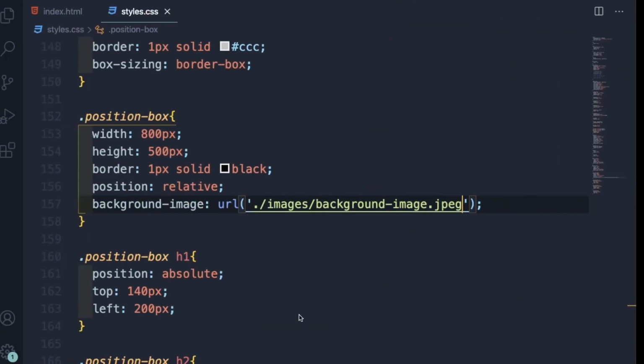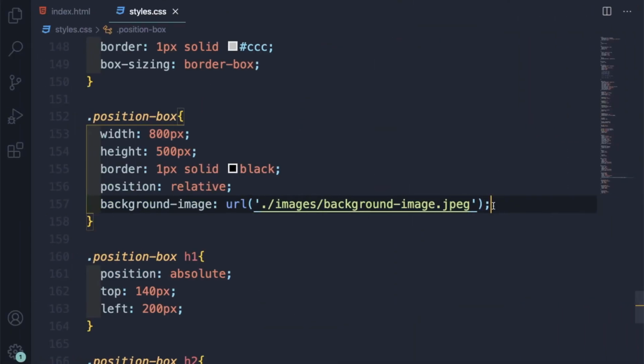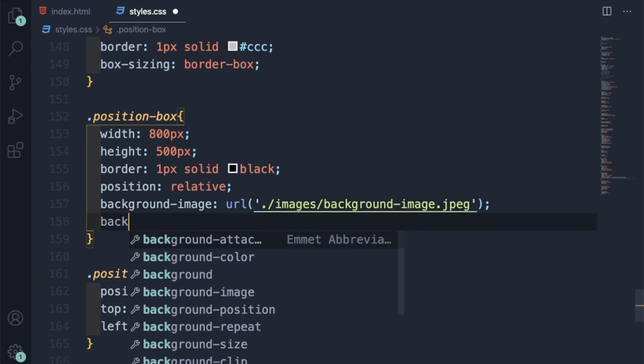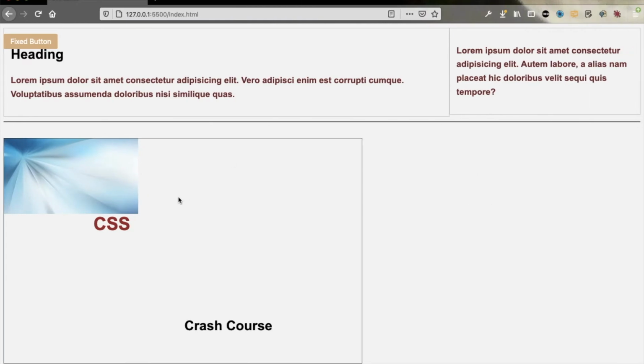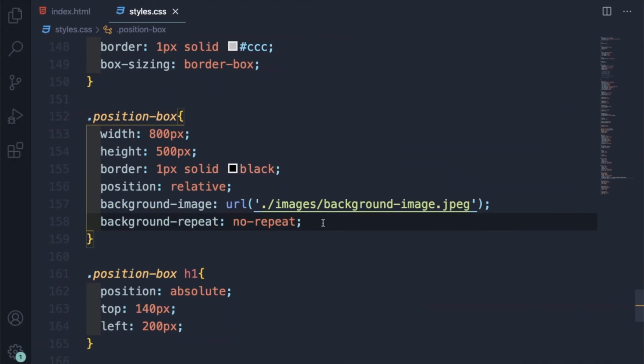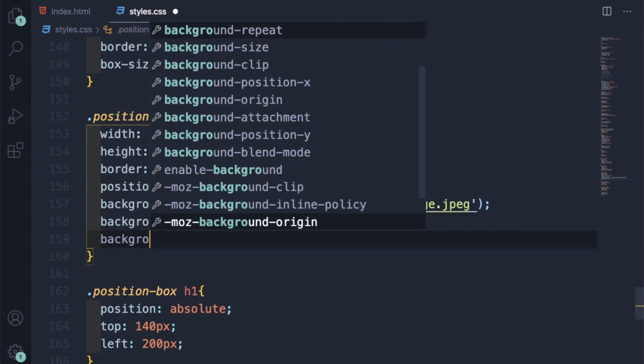So there is another property related to background image. It is known as background-repeat. This we will put as no-repeat. When we did no-repeat, we are facing another problem. Only one image has been shown at the top right. To fix this, we have another property known as background-size, and it is a very important property because with this property we can size any image to fit the background.